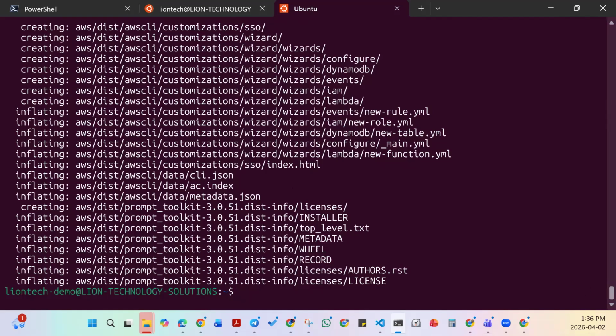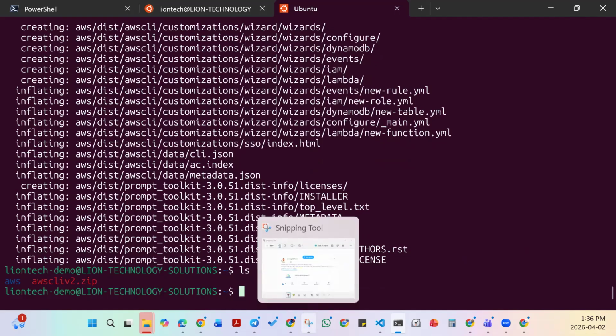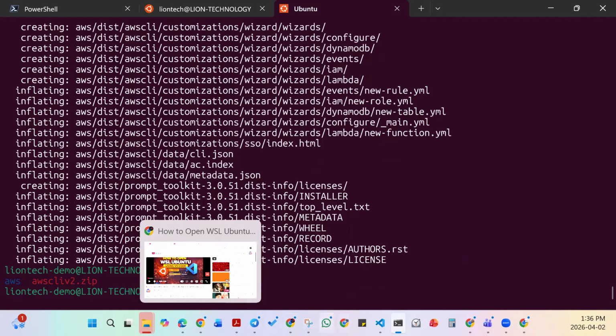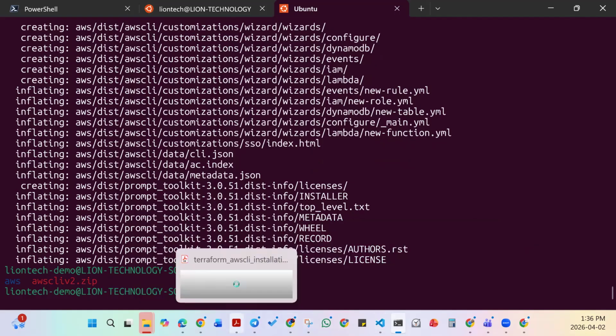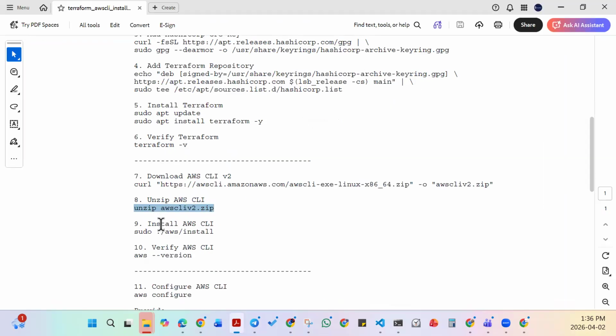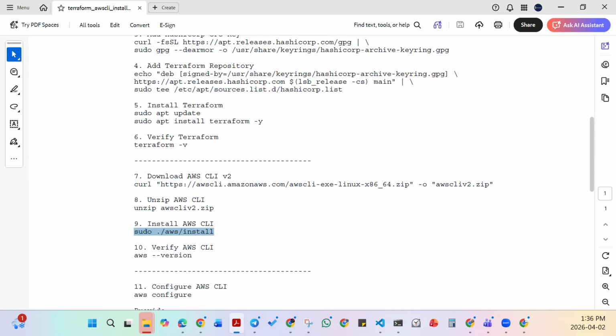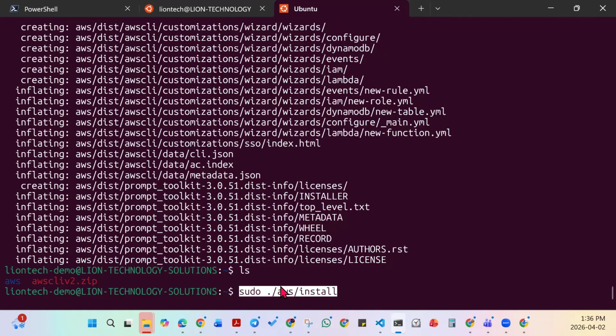Okay. So now if you run ls again, this has now been unzipped, as in extracted, and then we can go back again to our PDF document. Now we can run the install for AWS, right? Very straightforward process.